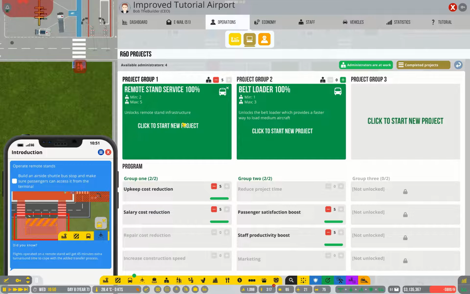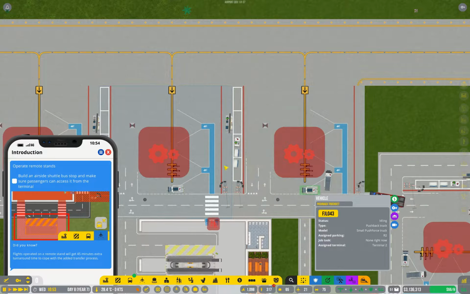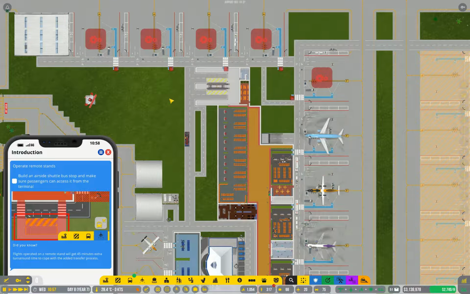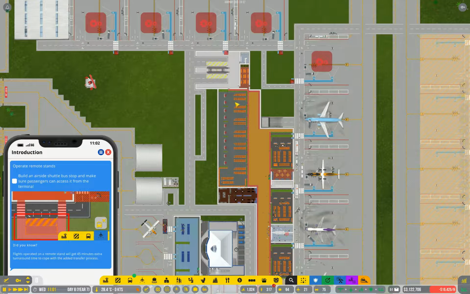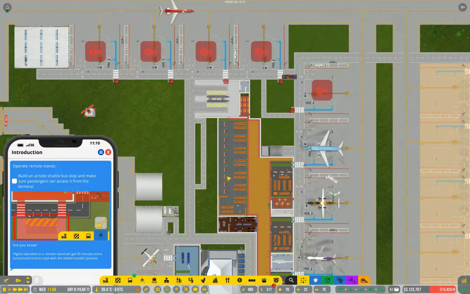The research has completed now, and I've gone through and put pushback trucks, stair cars, baggage trucks, and belt loaders for each of my remote stands, so that they're definitely going to be catered for by all of the necessary vehicles. There should be plenty of fuel trucks floating around as well. You can see I've built plenty of seating and I've got quite a few boarding gates here, but at the moment there's no pass through this wall. I've got a little road here which I might need to extend, and I started building a new cafe, but that's not important to today's episode.